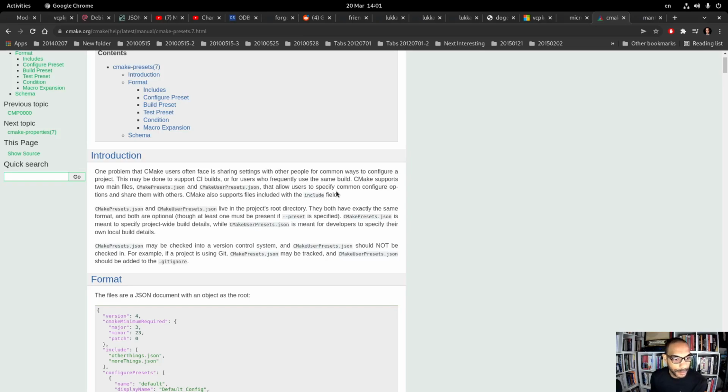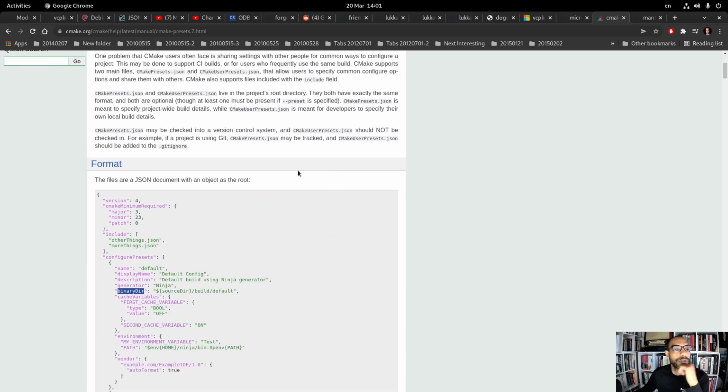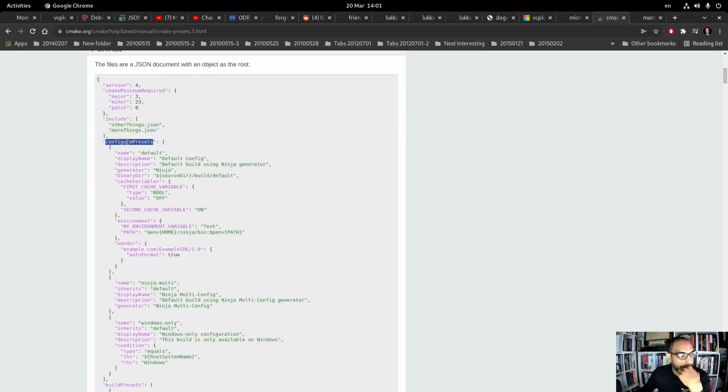Both have exactly the same format. The question that I don't see an answer for is how do we then choose one of these configurations?